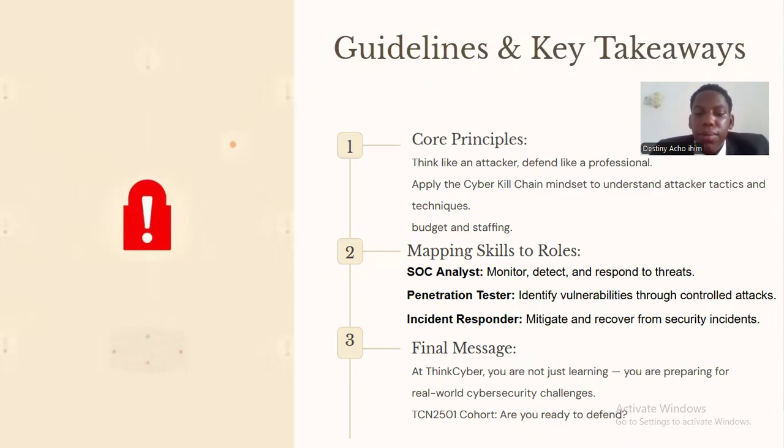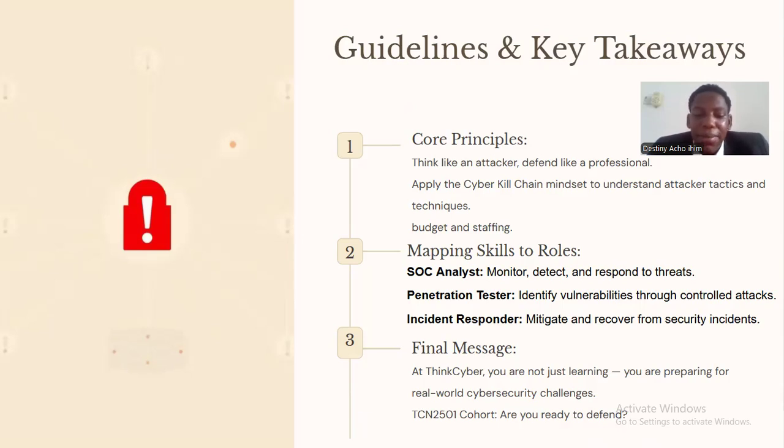Now, the next thing we're going to talk about is the final defense guidelines. So as we approach the conclusion, let's reflect on some key principles that guide effective cybersecurity defense. So think like an attacker to anticipate. The thing that we do is we think like an attacker to anticipate threats. We defend like a pro by applying best practices and staying proactive.